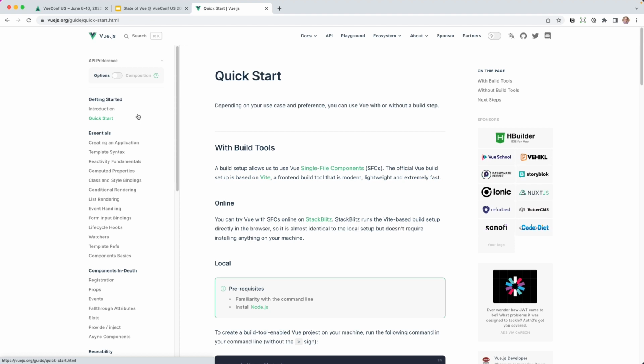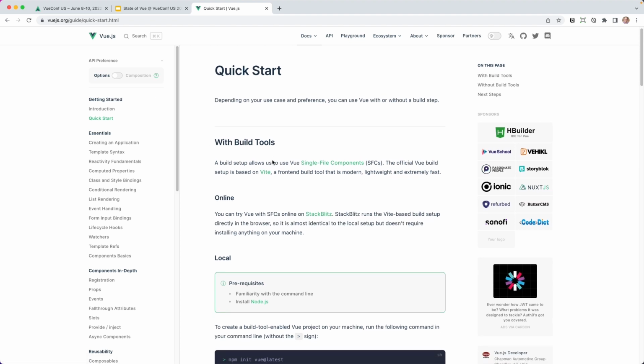People are really starting to see just how amazing it is and buying into it. And so one of the things that you're going to have to kind of buy into is Vite as the new build tool when you move to Vue 3. So that's one of the things you want to make sure is compatible. When you upgrade, there's a lot of documentation out there on how to upgrade from 2 to 3. I don't want to specifically get into that, but Vite is the new build tool.